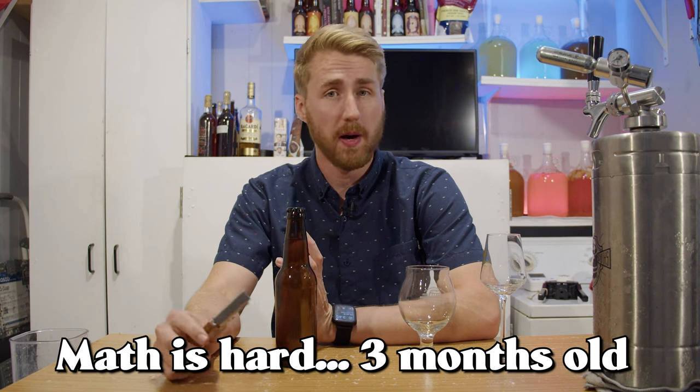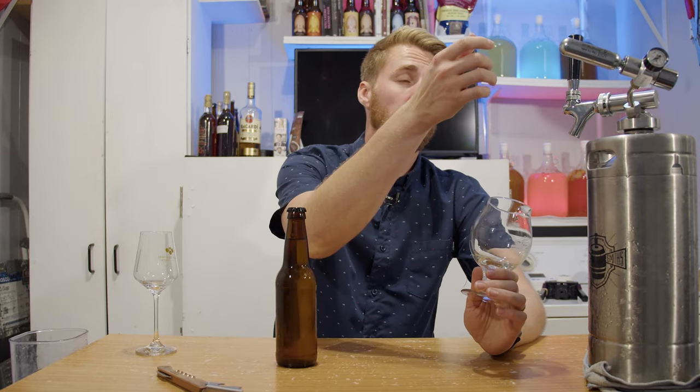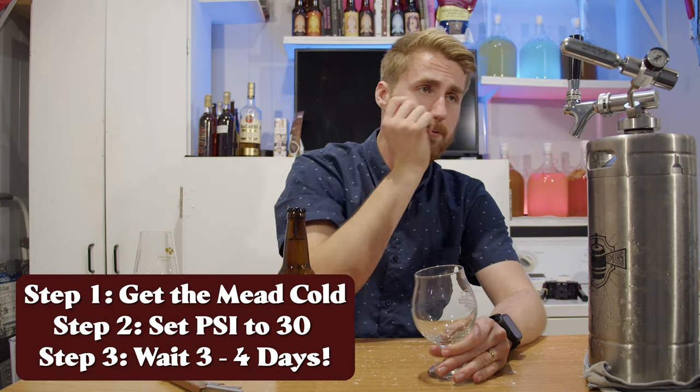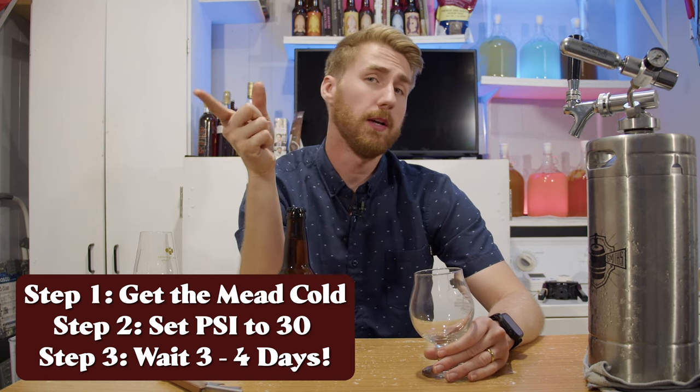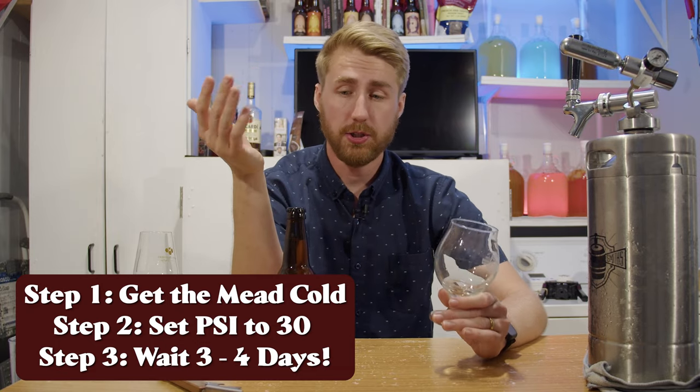This brew is only two months old. It is bottled. Let's go ahead and first talk about the keg version. It's in my one-gallon keg. I believe this recipe is going to be better because it's kegged. What I did was I threw this keg up to 30 psi with my CO2 setup right here. For about four days I put it in my fridge so it got real cold — it allowed it to carbonate faster. We should have a good pour on it.